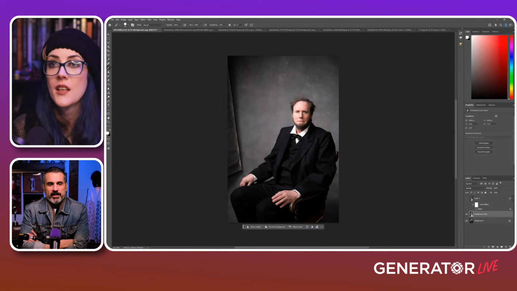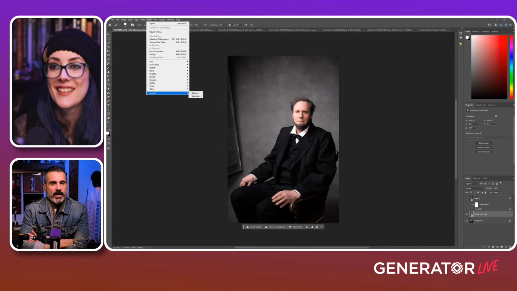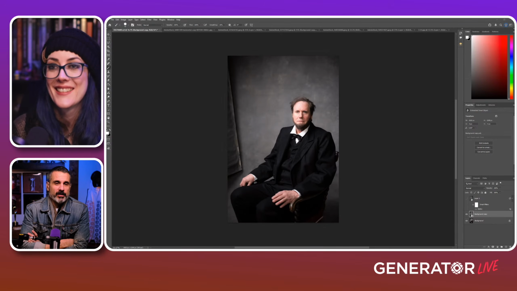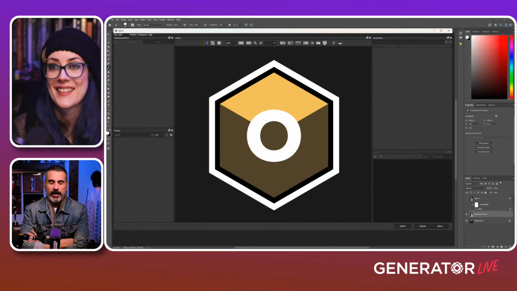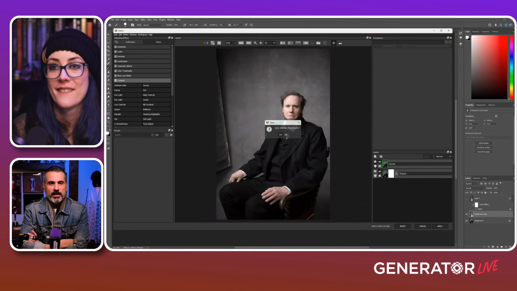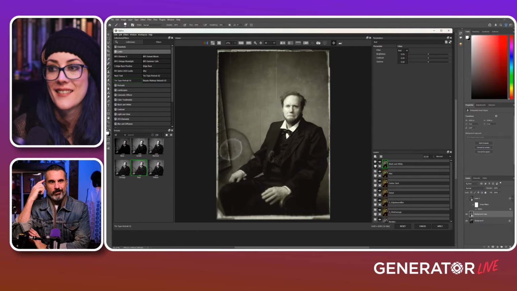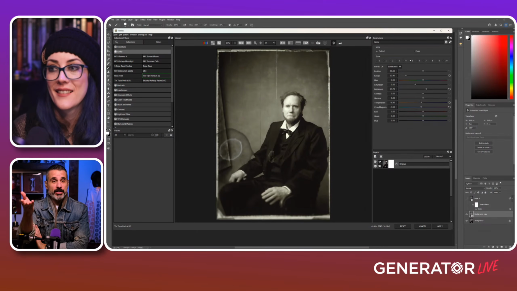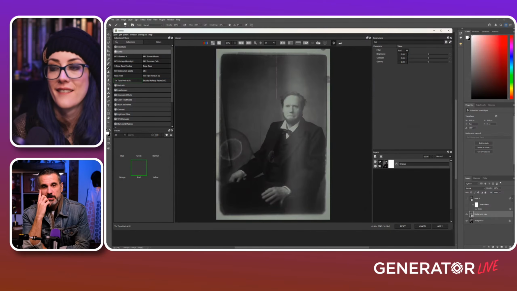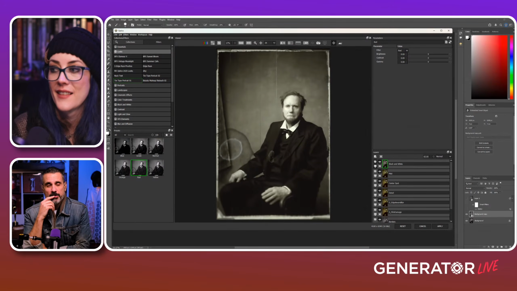I've been chasing that Tintype look for a couple of years now. I don't use it all the time, but there's just something about it, right? And I don't shoot film. I don't shoot real Tintypes. But I've never found any software that replicates it the way that I want to see it. So knowing that I can do that in here, I'm stoked. And you just gave me the secret sauce.